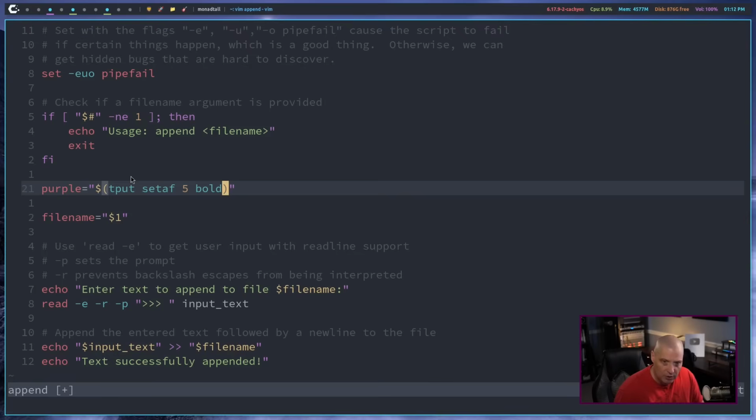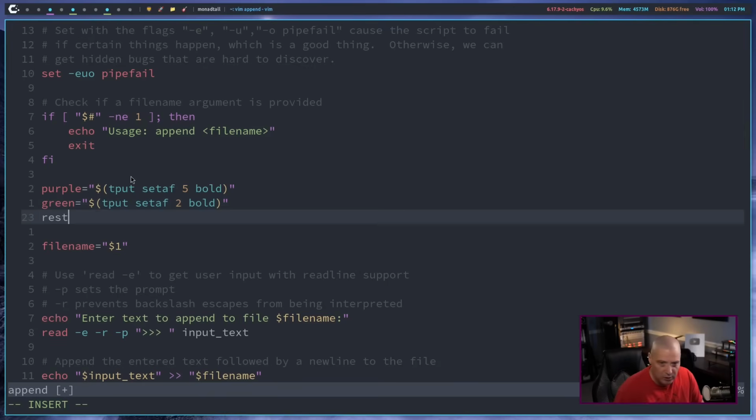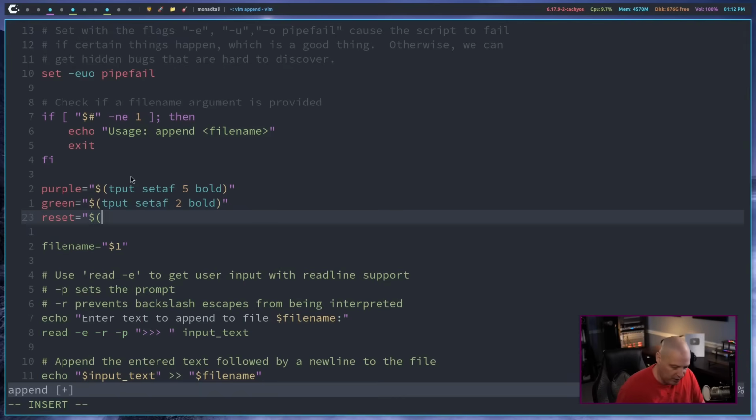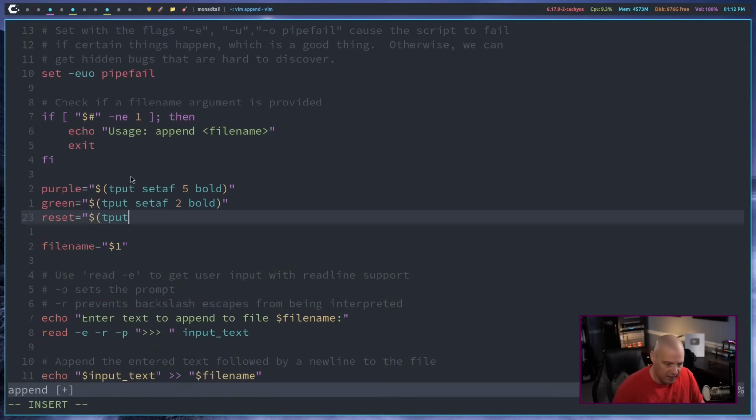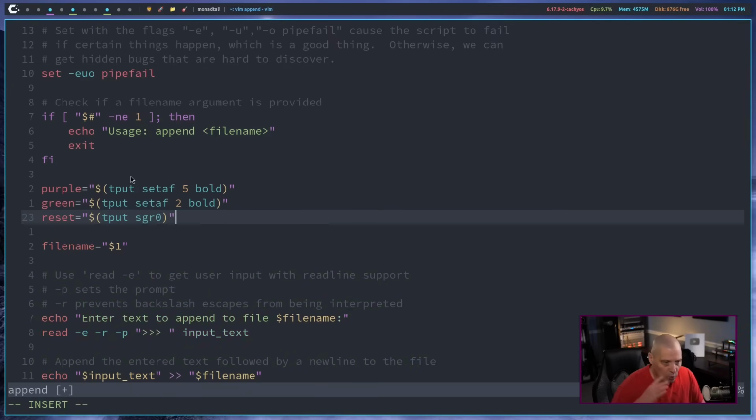And then what I want to do is I want to do the same thing, except I want to have a function here for a green color, and that is color 2. So the same tput command, tput set AF to bold. And then I need to have a reset command as well, because if I just use this variable, like the purple variable or the green variable, everything in my terminal after that will be set to that color. I need to reset it back to factory settings, if you will. So I'm also going to create this function, and it's going to be set to the command tput sgr0, and that resets everything back to the standard terminal font settings.